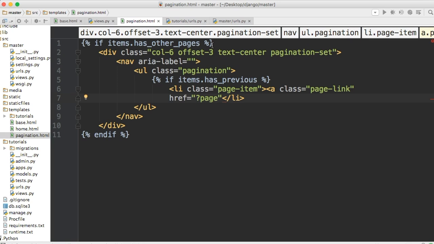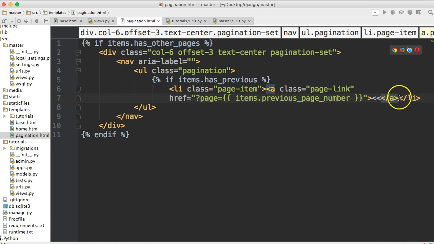It's just a parameter we're passing, and it will allow our pagination to work. So it's equal to items.previous_page_number. All right, and then we'll close that out and just put two carets pointing that way.